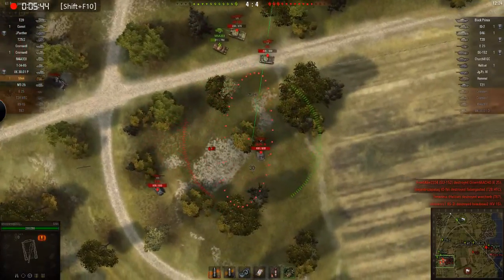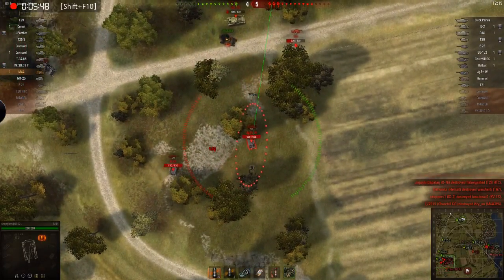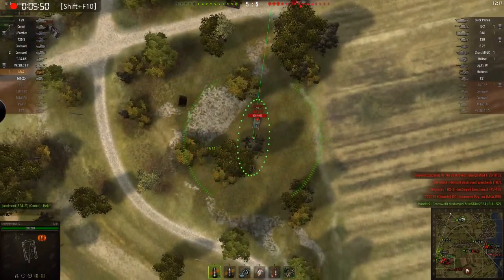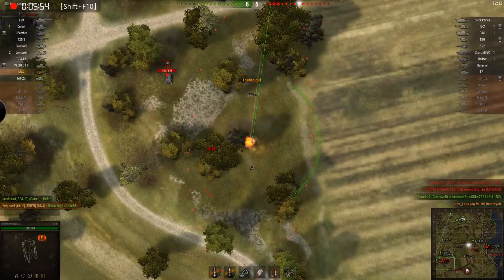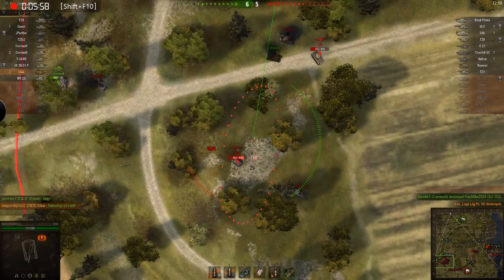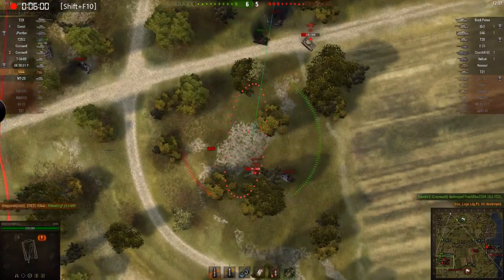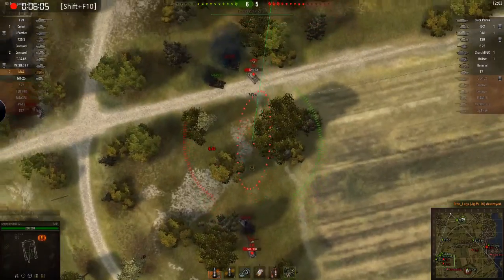I'm going to go ahead and aim for this Jagdpanzer because he's the only one that's not moving. I was going to go for the E-25, but the accuracy of it is not too great, but that's made up for in the fire speed and the aiming speed. Ooh, and I one-shotted that Jagdpanzer 4. Yeah, straight into his side for 700 alpha damage on average, and he only had about 680, 650.